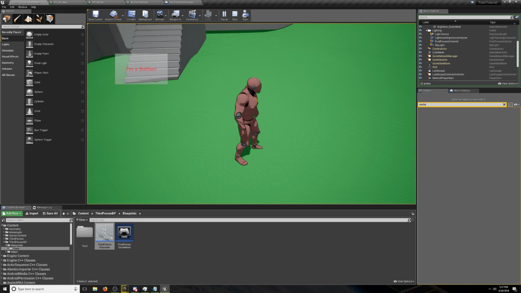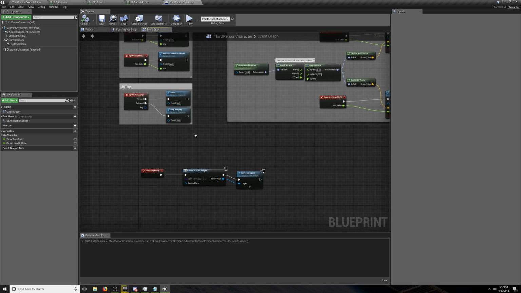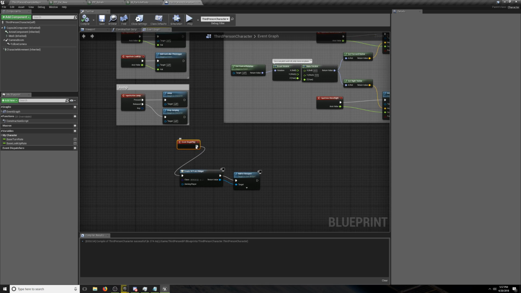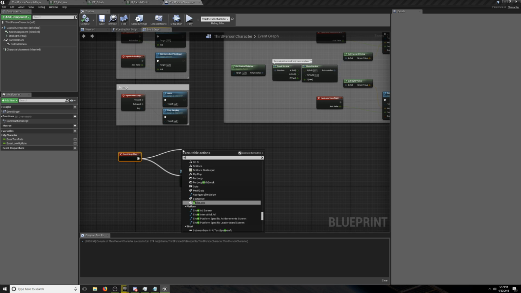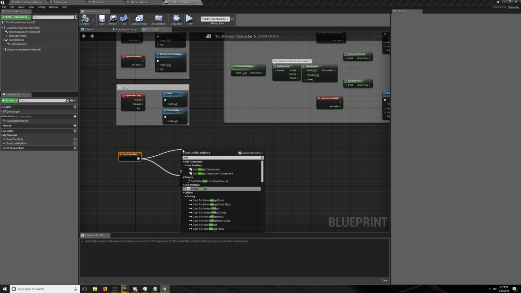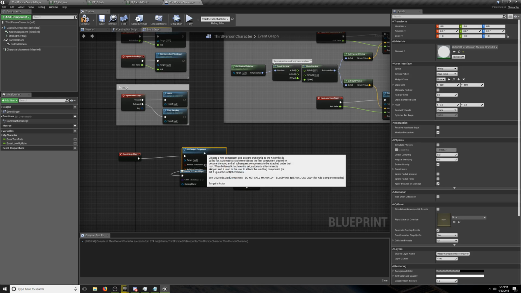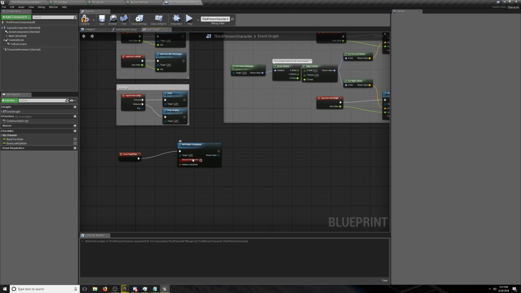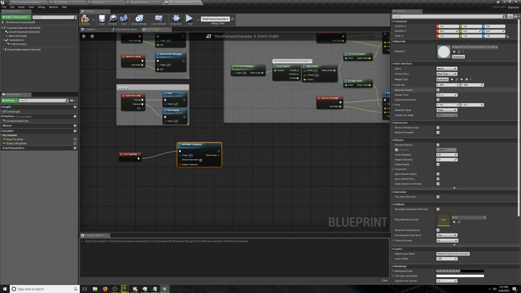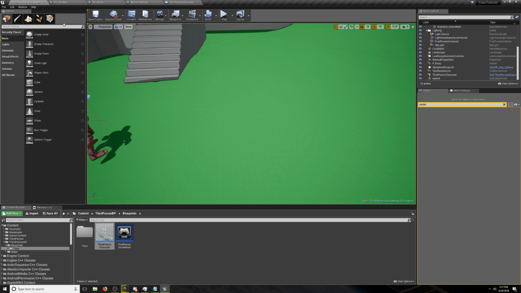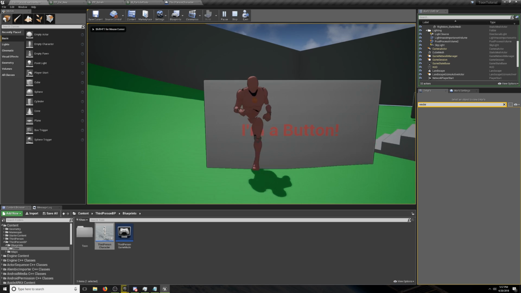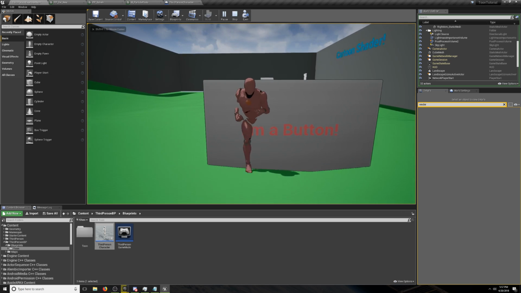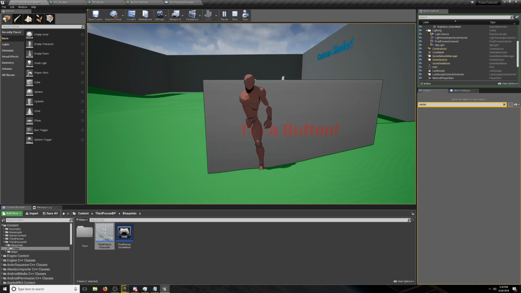As a last resort here, this is pretty dumb as well, but you can create it as a widget component, which creates it kind of in the world. And you could attach it at a certain offset from the camera. I know it's pretty silly, but if you have to do it, you have to do it, I guess. And that's another method that you could use if you had to.